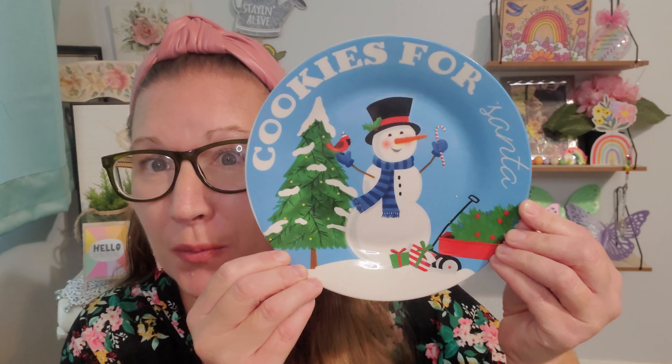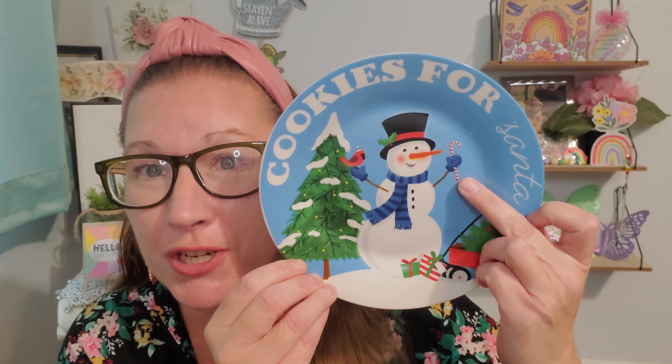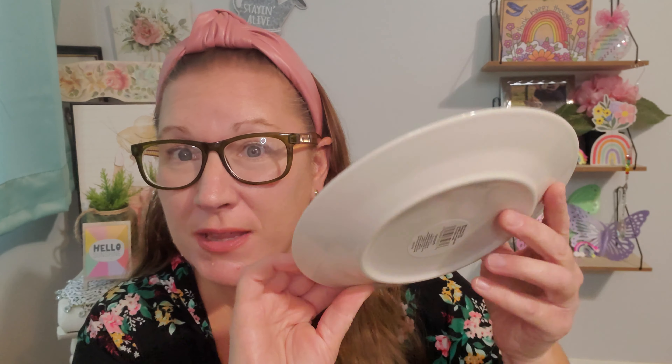Then I found new cookies for Santa plates this year, and I love this one with the beautiful Frosty the Snowman on it. I love the Christmas tree with the snow covering it — he's holding a gorgeous candy cane and a cardinal, and his wagon has a little tree in it too with some presents at his feet. This is a breakable plate but so beautiful, cool, and awesome. They have a lot of different varieties, and if you like to bake cookies or treats for the holidays, you could plate them on something like this for $1.25, put cellophane wrapping over it, and make it a personalized little cookie tray to gift away with a tag and a pretty little bow.